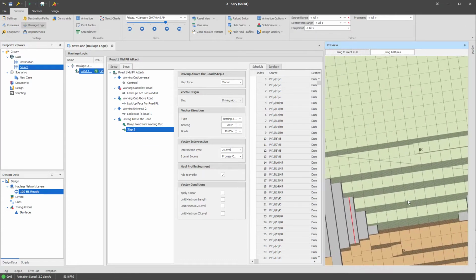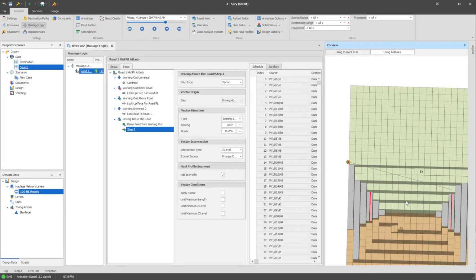So what I'm going to do is introduce a switchback, and in fact several switchbacks. I might loosen up that angle a little bit so that I can actually fit a switchback or two in here. So this is going to be called ramp up 1. And pretty much from here, I'm just going to add ramps. I'm going to copy them, and then switch them back. So I'm going to point it back up this way.